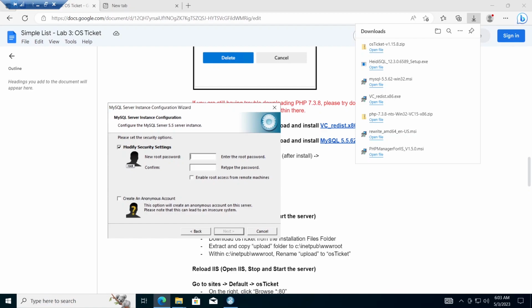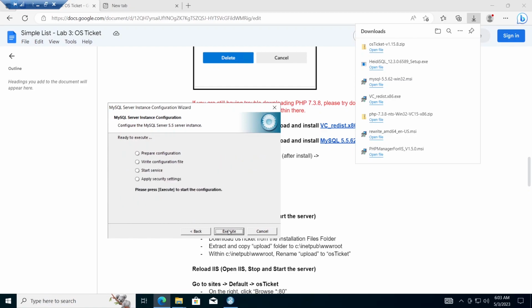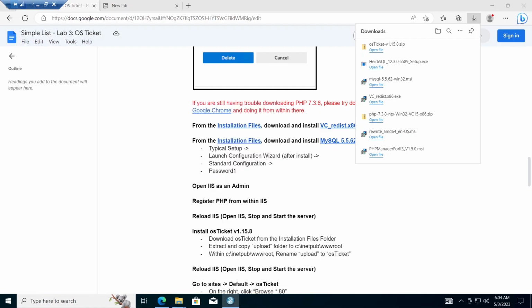The password I'm using here is going to be password 7777. Okay. I'm going to say next. I'm going to say execute. Then all will be installed. Okay, finished.